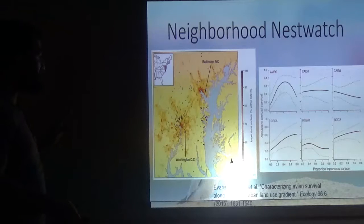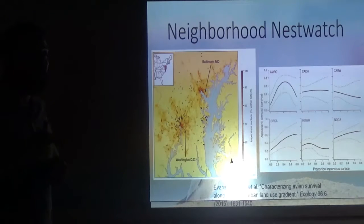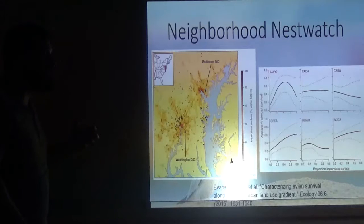So what they found so far, at least in 2015, was birds like gray catbirds and northern cardinals, in the cities, their populations actually do better. They survive better. You have birds like Carolina wrens and house wrens that do a little bit worse in cities. And you have birds like robins who do not that great in the wild, not that great in cities, but do very, very well kind of in between, usually in the suburbs, which makes sense. You go to the suburbs, there's someone's lawn with 1,000 robins on it. So that's the general idea of what we're doing.